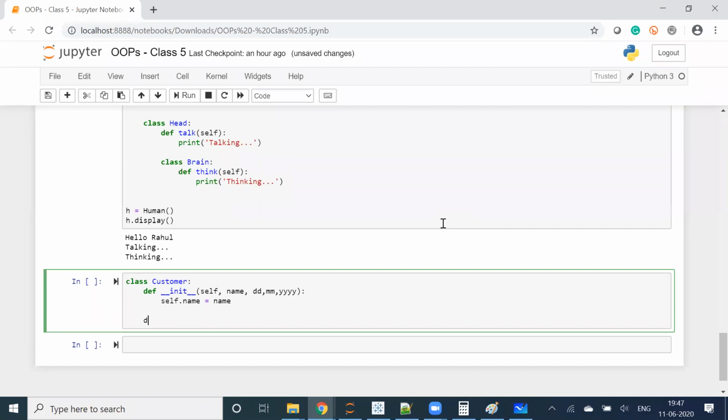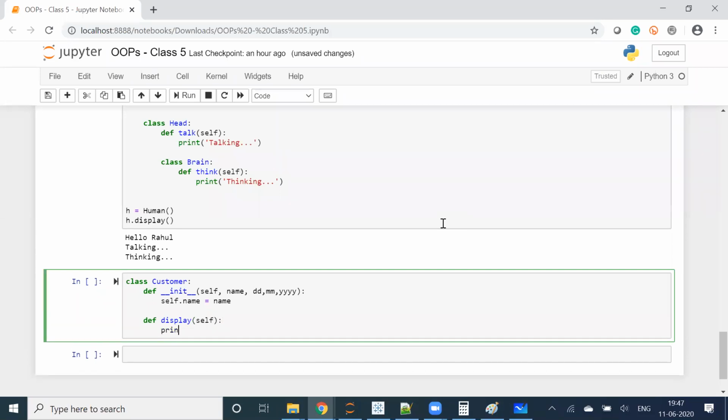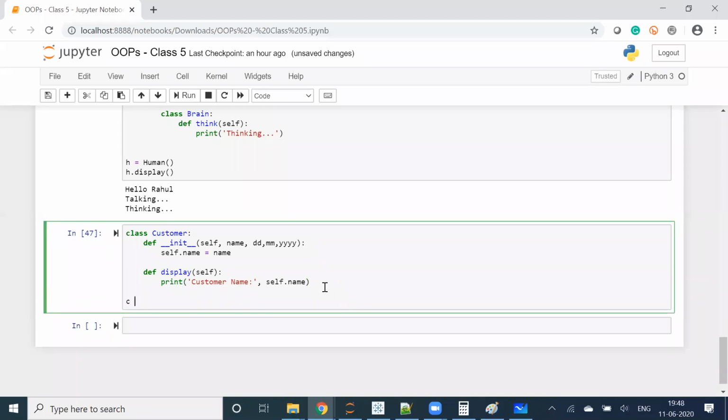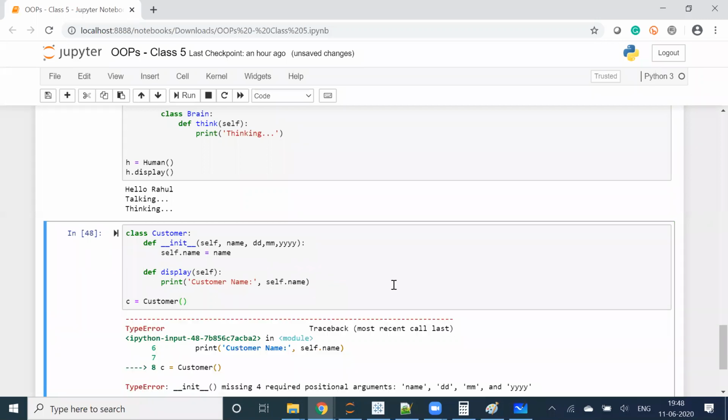And then we have one more method, display, which is going to display the values. So print customer name, comma self.name. Okay, now it's a simple code. If I create an object, c is equal to customer, something goes wrong.